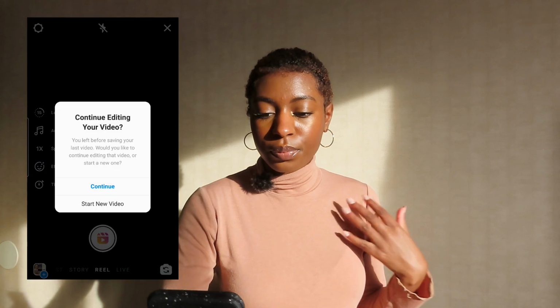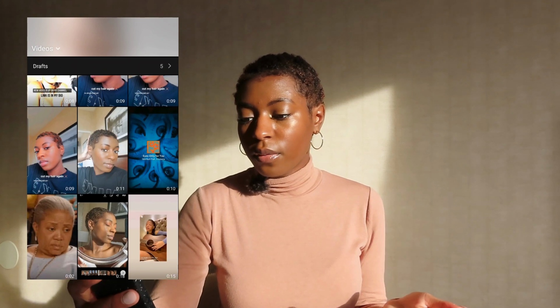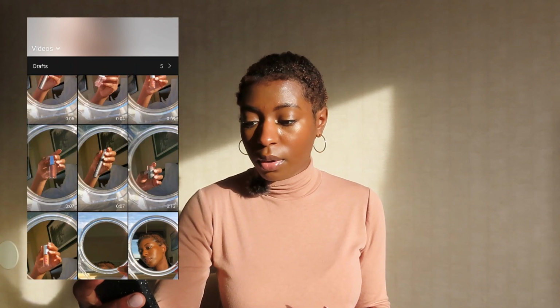Now for Instagram Reels, I'll show you guys. I'll insert a little screen recording here. So for Instagram Reels, you go to the little plus button at the top, you go to Reel, and you can either record your reel from the Instagram camera, or you can go to your camera roll, record a video with your actual phone camera, for example this video right here, and add it to the Instagram reel, and you can edit it, crop it, cut it, all that stuff.